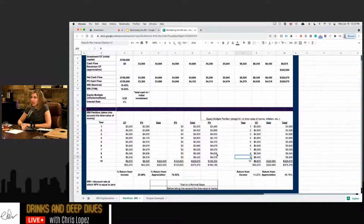If they need cash today, which I have a couple of people that I'm working with right now that are very real estate rich, but cash poor, we need to find them investments that are heavier on the cash flow side. So we need to either find discounted investments that are going to have a really strong cash flow, or we need to just find an investment where the cash flows are really starting to outpace the appreciation because it's an investment property. It's a fourplex, it's an eightplex. It's generally utilized by investors.